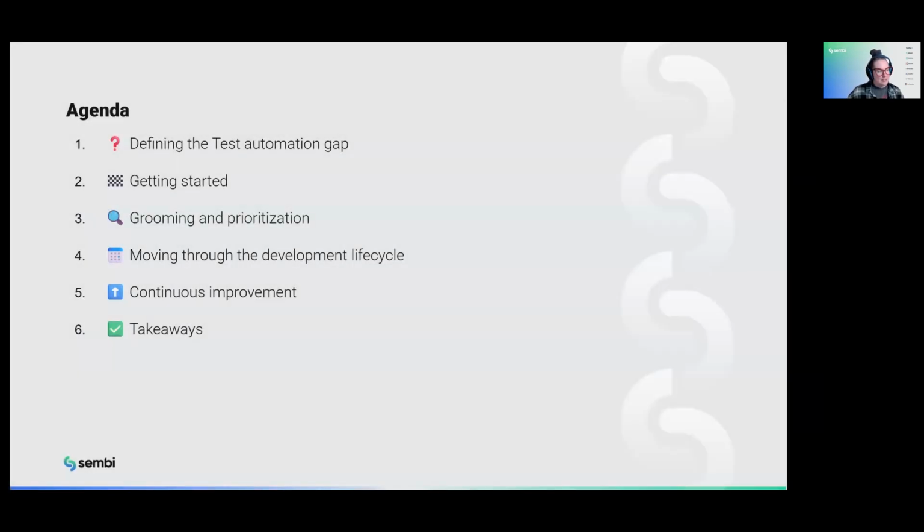And speaking of such, I wanted to give you a little sneak preview here of the agenda of what Devon's going to be covering with everyone today. First, we're going to talk about defining the automation gap. Everyone defines it differently, but it all boils down to one cause. Once we figure out what our automation gap consists of, we'll talk about how to start tackling it. We'll review how to organize and document our work and figure out what to do first when tackling that automation gap. Then we'll go over how to maintain momentum and progress as we go through our development cycle and finish up with some tips on continuous improvement and final takeaways.